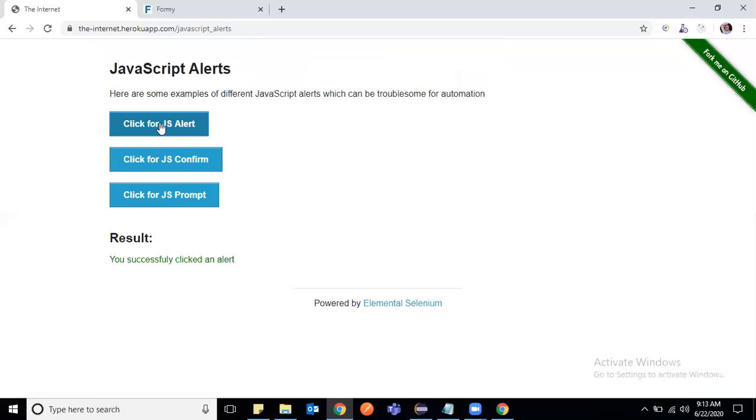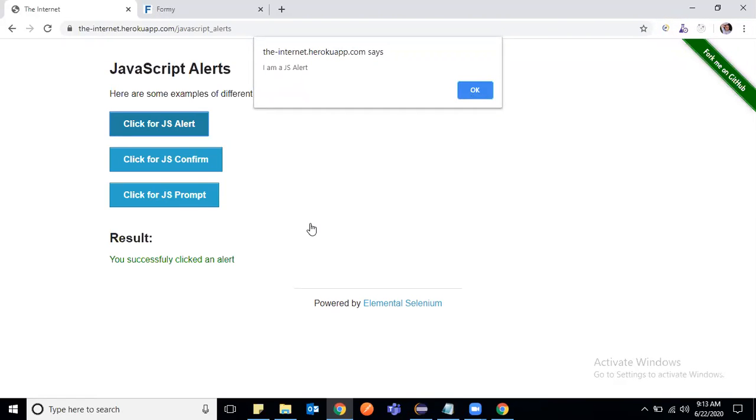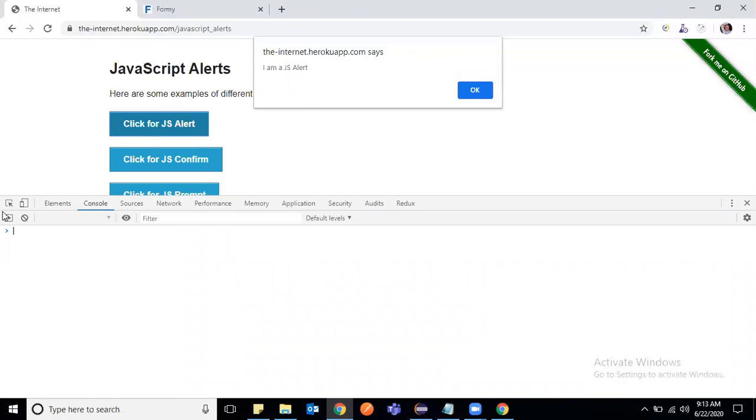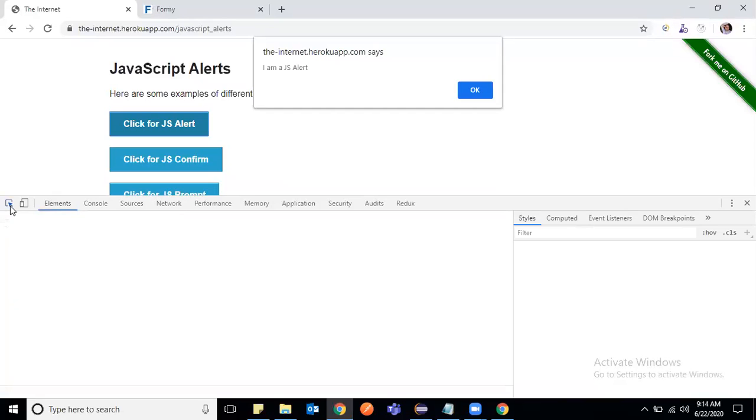So can we identify it through what we were doing? No. If you right click, nothing will happen. I'm just right clicking on this, nothing is happening. And I press F12, and let's see if I can identify. It is not doing anything, and it is not letting me identify any other element on the page.